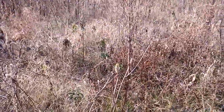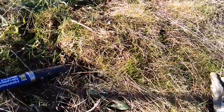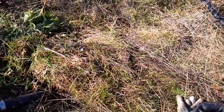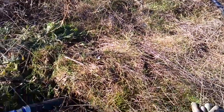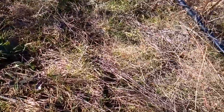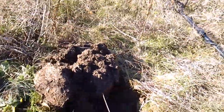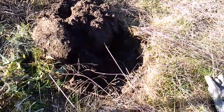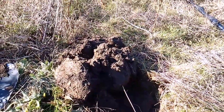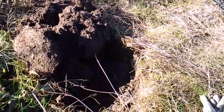All right, everyone. So let's see here. I got a really decent reading. You can see I've just dug my plug here. It was bouncing like 80, 85, 78. I'm really hoping that this is a nice coin. I'll probably be mistaken. It's the kiss of death when you do the old live dig. But we'll see. Let's try it for fun, anyways. Who knows, if this is just a piece of junk, I may not even put it in.